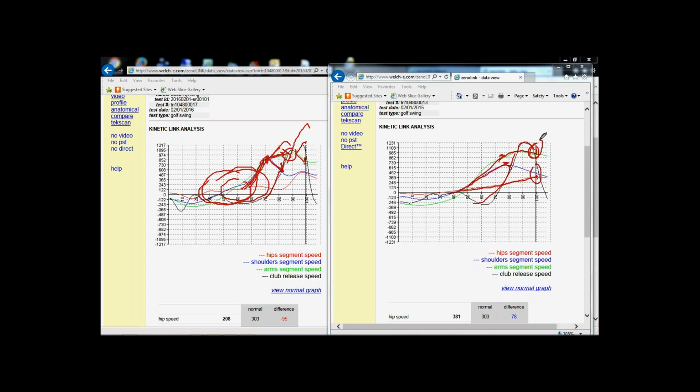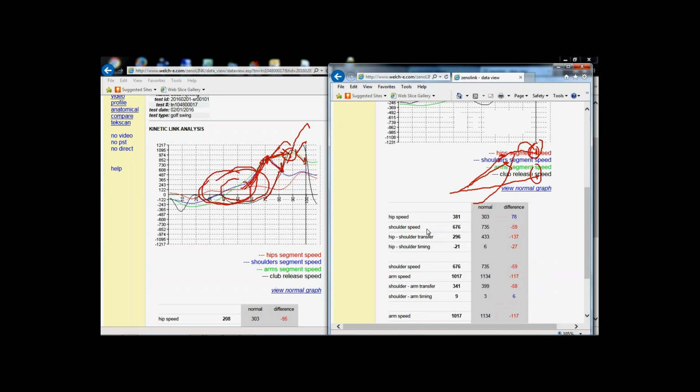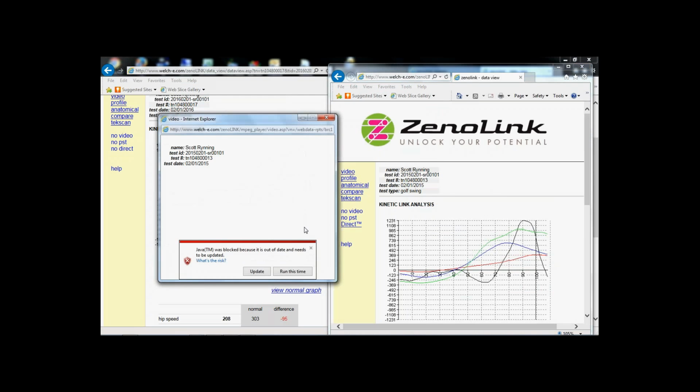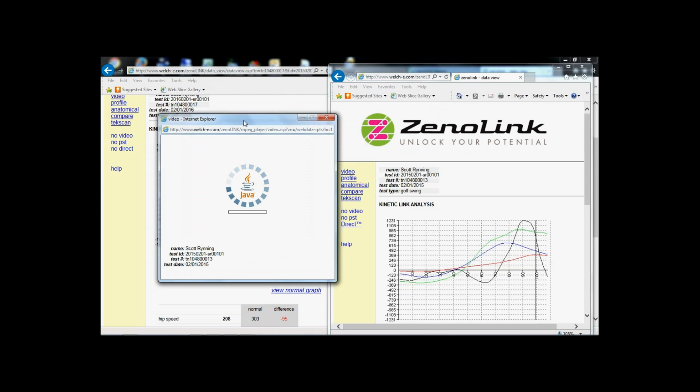It's a little apples to oranges in terms of comparing speeds, because a year is a big difference. But you can see when you look back at the performance profile that release speed's pretty good, and overall speeds and trajectories look pretty awesome. I think the video here would still be... I think this video is still active.